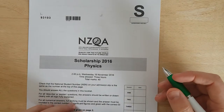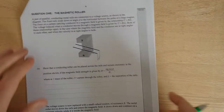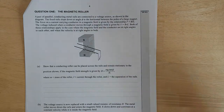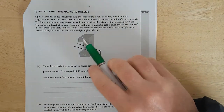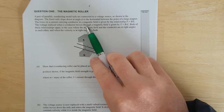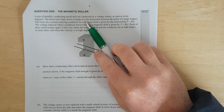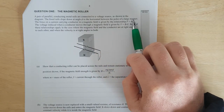This is question one of the 2016 Scholarship Physics exam. Question one. A pair of parallel conducting metal rails connected to a voltage source. We've got a voltage source down here, as shown in the diagram. The fixed rails slope down at an angle theta to the horizontal below, between the poles of a large magnet.